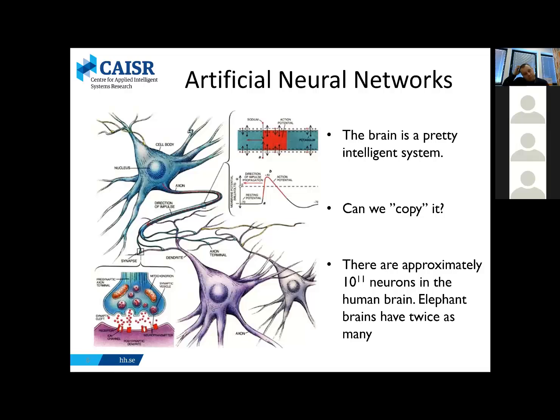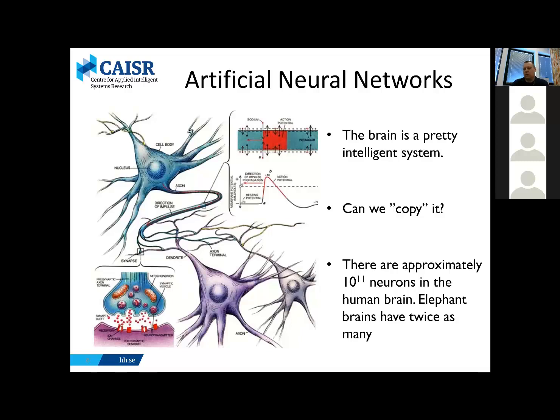Okay. So to talk about artificial neural networks, basically the core concept here is that we like to think that our brains are quite smart, so let's try to emulate those things. So basically, can we copy the structure and the way our brains operate and train them to do the kind of problems that we want to do? And there are some challenges. For example, we don't really understand how the brain works. We have some ideas.